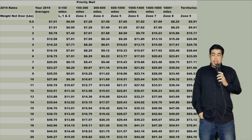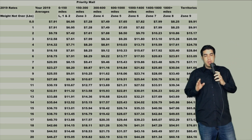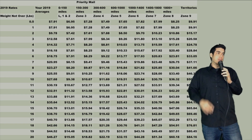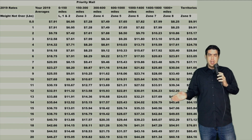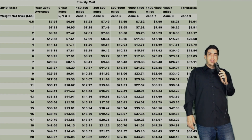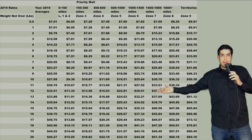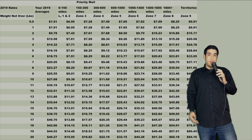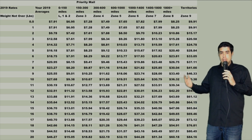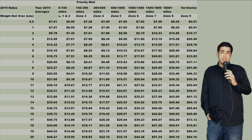We have the Priority Mail chart showing everything from one pound to 20 pounds. This chart goes all the way to 70 pounds, which is the maximum weight you can ship by USPS, with a total girth of about 96 inches. We saw marginal increases across the board of anywhere between 2% to 5% across all sizes. The zones remain the same, but I do expect those to tighten up in the future. We're going to have to pay these rates either way — cubic should be cheaper than most of these, but if your package is more than 20 pounds or bigger than half a cubic foot, you'll be using these rates.